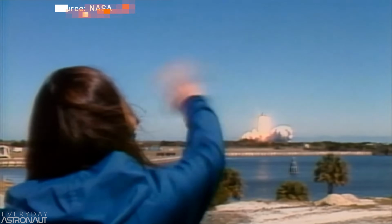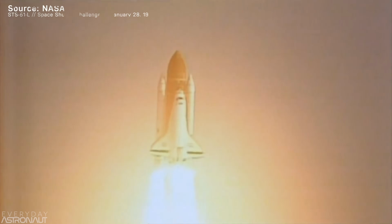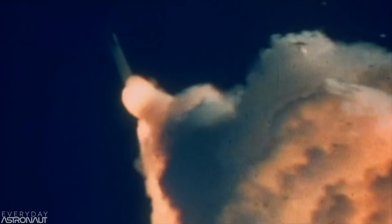Now, unfortunately, some of those problems you just can't ride out. Like on January 28th, 1986, when the Space Shuttle Challenger took to the sky on its 10th mission. As you probably know, a leaky O-ring that sealed one of the sections of the solid rocket boosters sprung a leak, which ended up causing a separation of the joint that held the SRB to the external fuel tank, which then led to a complete structural failure of the vehicle and the tragic loss of the crew of 7.